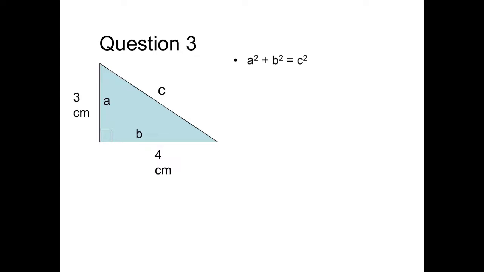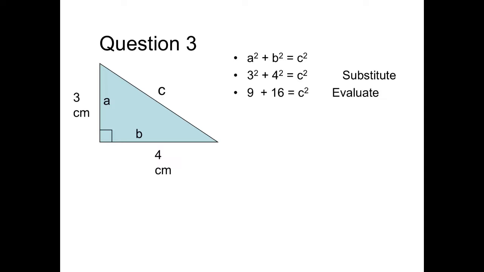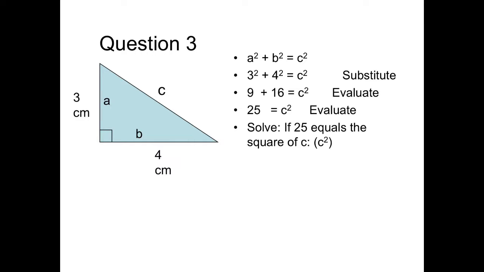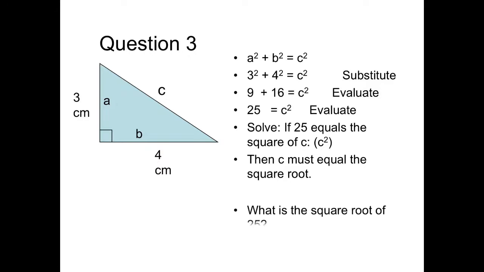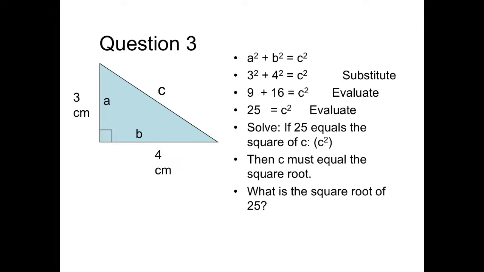In question 3, we have what looks to be a Pythagorean triplet. It's the first one we ever worked on. It might look familiar to you. And so we again evaluate. 9 and 16 should give us 25. And in this case, you're going to look at your square roots list and realize that 25 does have a square root. Its square root obviously is 5. And in this case, you have an exact answer, and you don't have to write about or between because it is exactly 5.